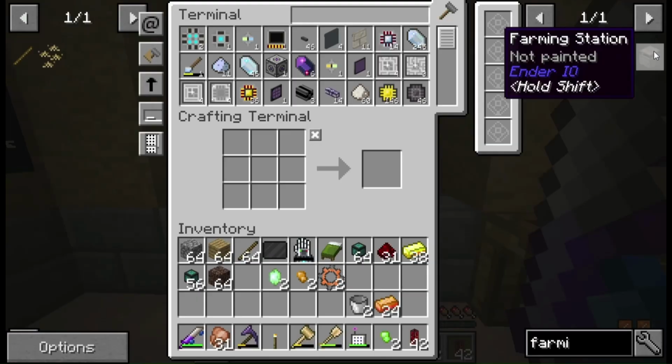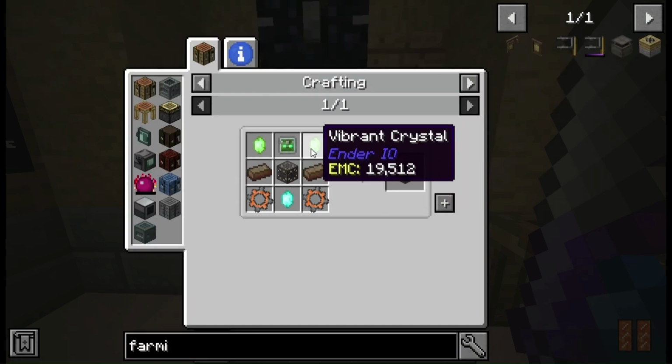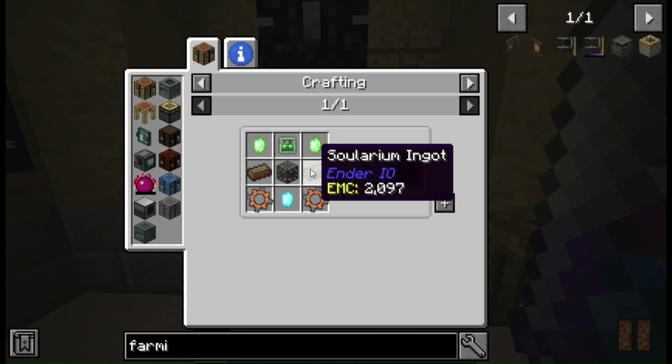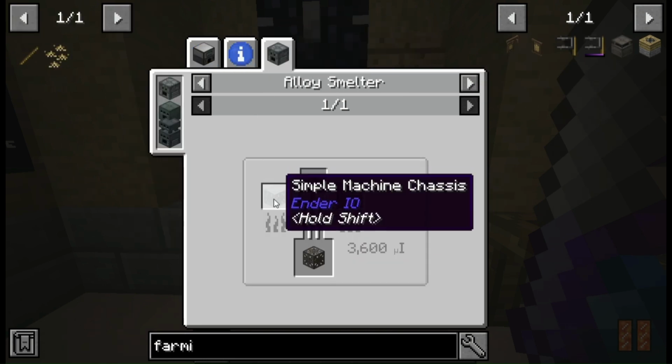Well, guys, I got some of the parts to craft the farming station here, and it looks like we have these few things here in the corners. These are just pretty cheap. I went ahead and knocked them out real quick. But a couple of these other things look pretty interesting, so let's go ahead and make them up real quick.